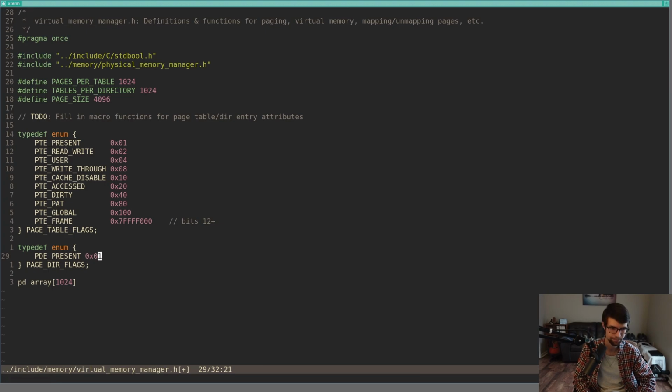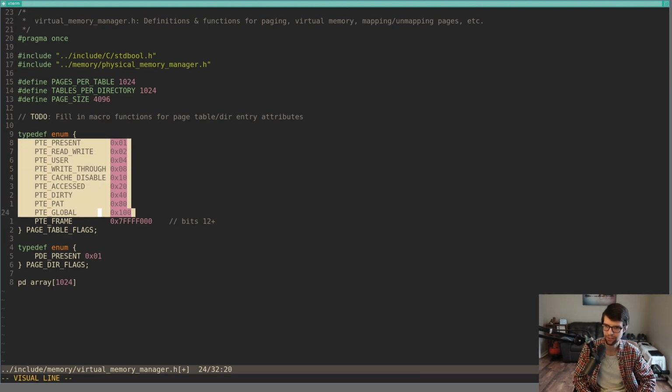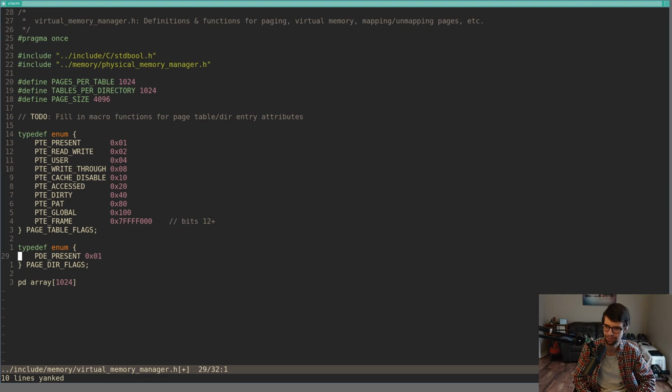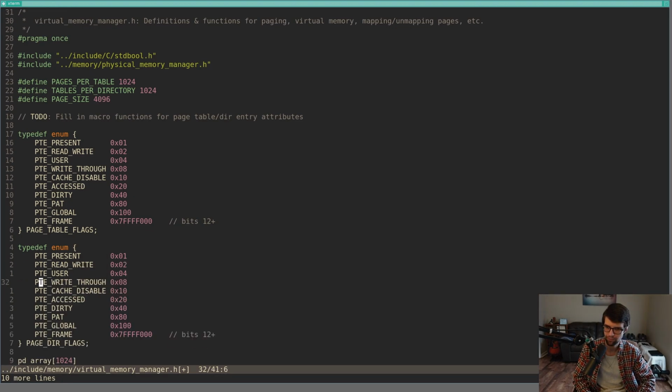Pretty similar. Similar enough that I can probably copy all these and save a little bit of time. The only differences will be the dirty bit, only used for 4 megabyte entries. After that, we have a page size bit, which says if we're in 4 megabyte or 4 kilobyte pages. If the size bit is 0, we have a 4 kilobyte page. If it's 1, we have a 4 megabyte page. Global's still at 256. That is a 4 megabyte entry only bit.